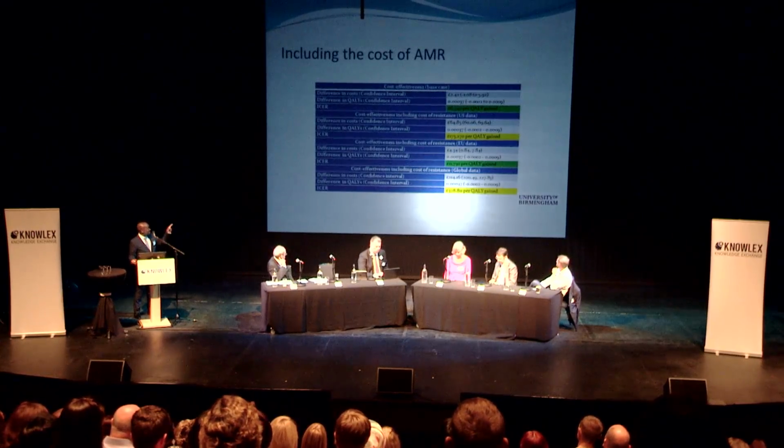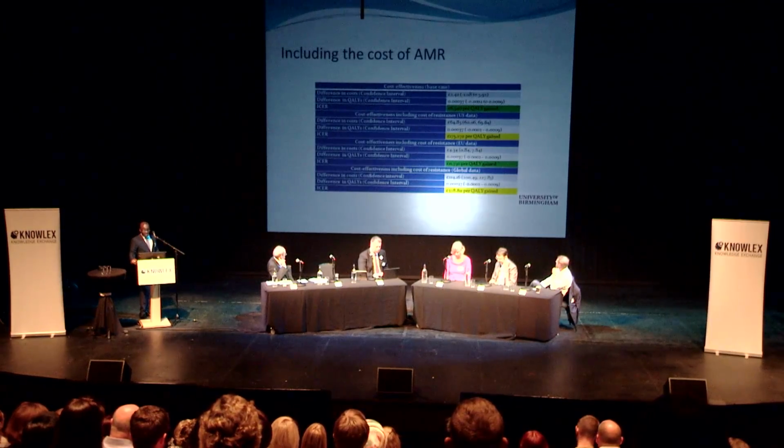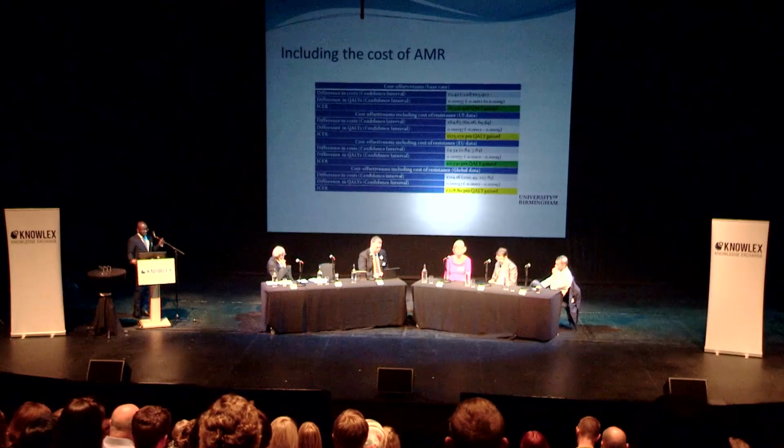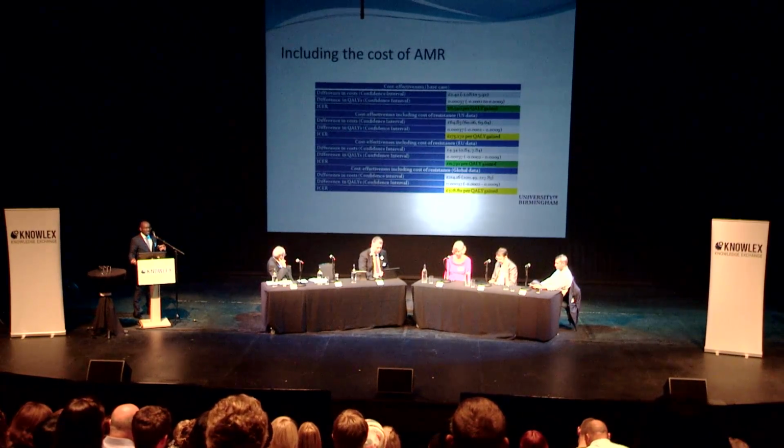So this is just the summary of results. The first, the green, is the 6,540 pounds per QALY, the base case. And using the various data sources, we can see that the ICER ranged up to 175,000, and in the case where we used the EU data, it was still below the 20,000 per QALY threshold.